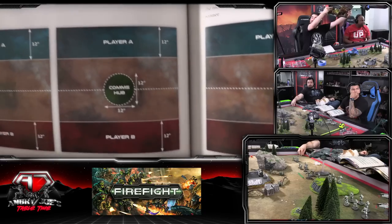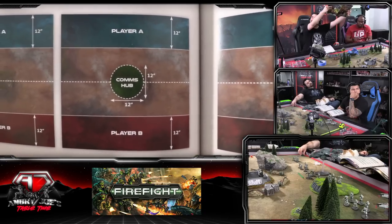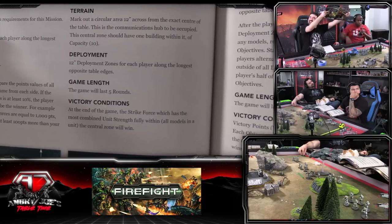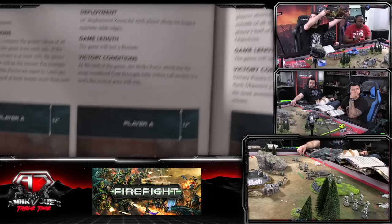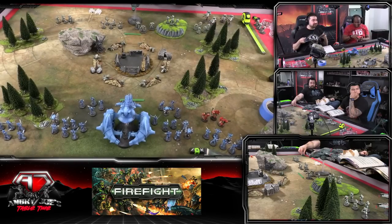As you can see, the middle of the battlefield has a communications hub. It's a very simple win condition: at the end of five turns, the side that has the most combined strength fully within that 12 inches will win the game. So it's like capture and hold. What do you call it? King of the Hill. I think of Halo, right?